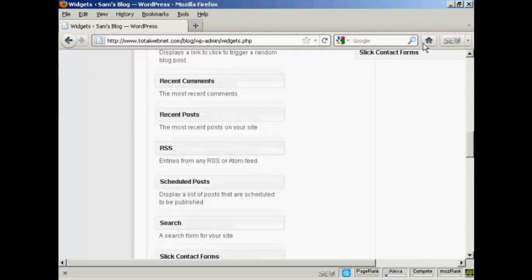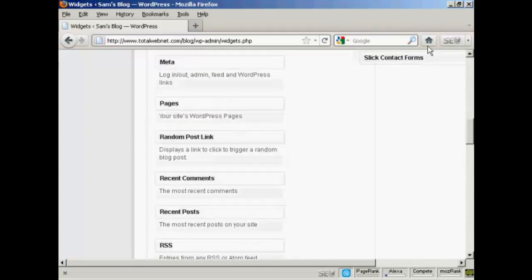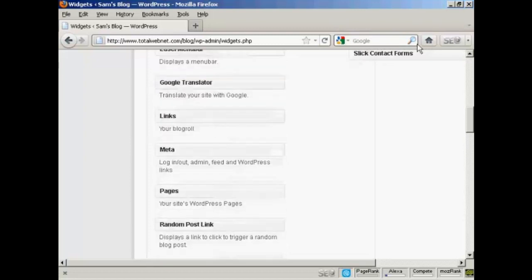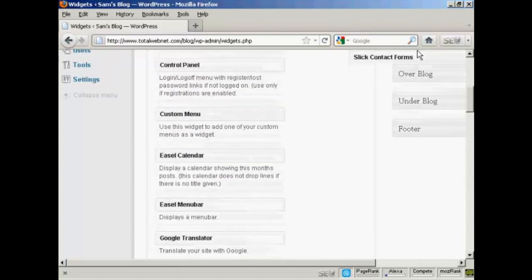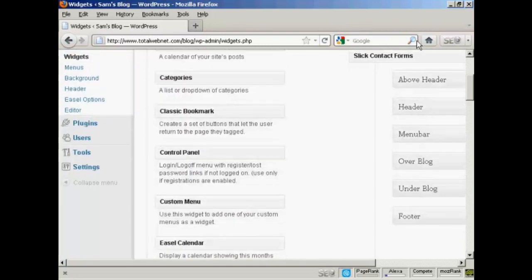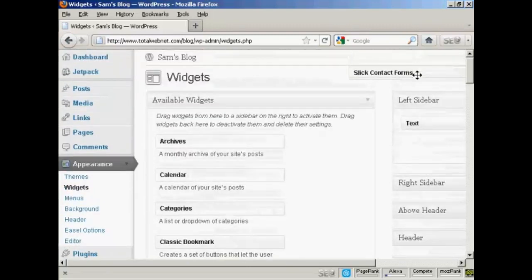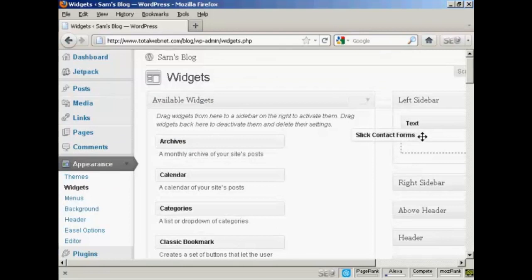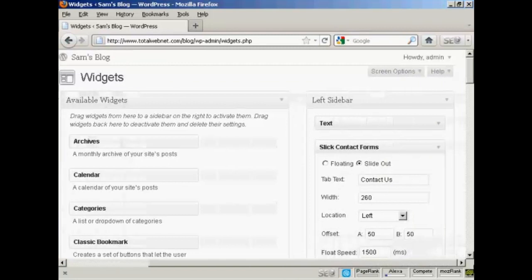Okay, first thing to do is to slide this into the sidebar that we're going to put it in. I just ease it out here. I'm going to put it in the left sidebar. Just going to put it in here and then configure it here. You can have it either as floating or slide out. I'm going to have it as floating, and the tab text contact us.